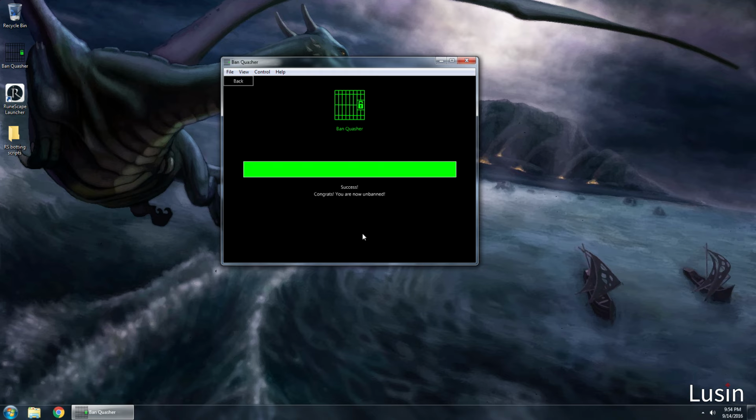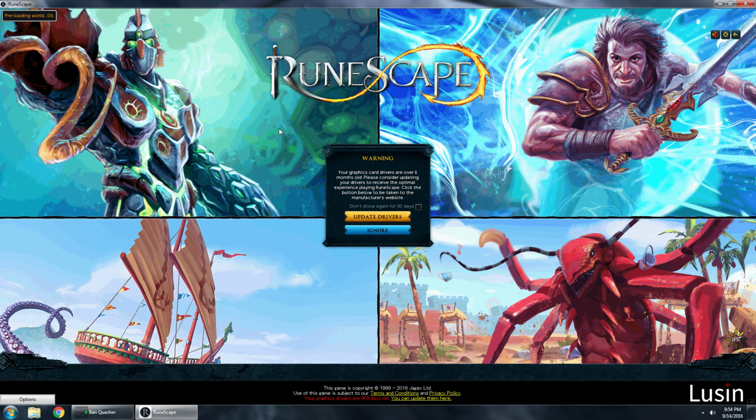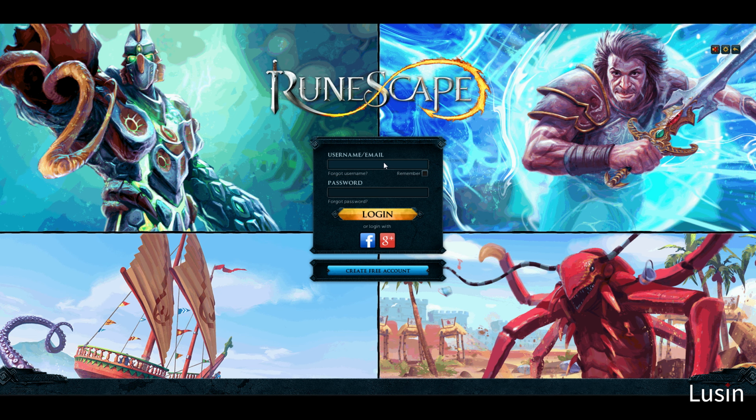When the hack is finished, it will say success. Congrats, you are now unbanned. Thus, we must check to see if I really am unbanned. Step 3. Play RuneScape. Allow me to open up the RuneScape client. Ignore that. Auto setup, whatever. Username is Ultima139. Password is still none of your business.